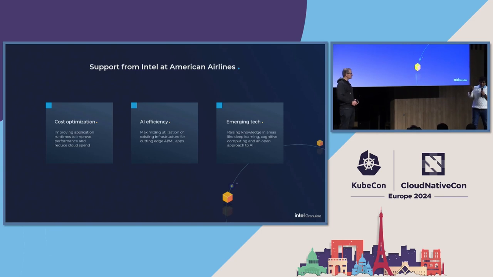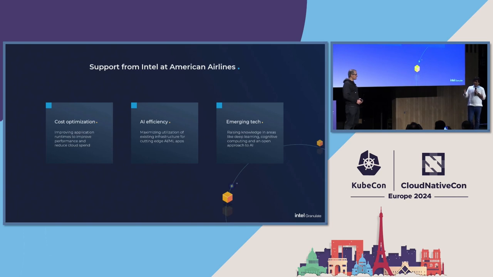Now, beyond that, what we are trying to build is a relationship on the next frontier. For example, we all know AI has a great role to play at American Airlines, especially in the travel industry. And we see a tremendous opportunity in front of us to tap into the outcome of what AI could do for us, either to enhance customer experience or for operational excellence. The possibilities are endless. So we have been partnering with Intel's AI data scientist, Dr. Mel, and team. He has been visiting our office once every couple of months to help onboard our AI engineers to the right way of building the code and solving the right business cases. So that partnership is ongoing.